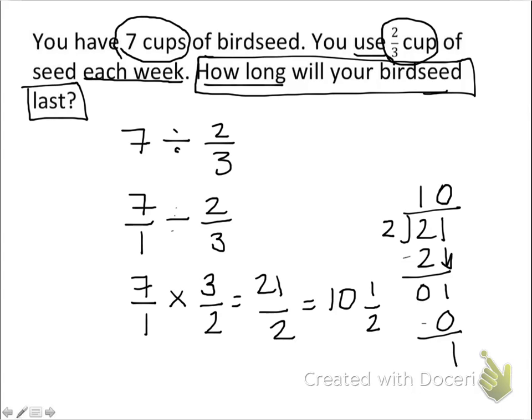Now we're not done yet. Please remember your word answer. So our word answer is 10 and a half weeks. Our birdseed will last us 10 and a half weeks. Okay, this last one, I'd like you to do it on your own. Pause the video, and when you're done, click play, and I'll show you the answer.